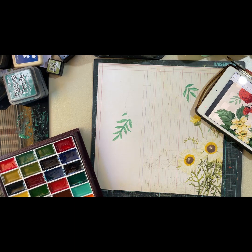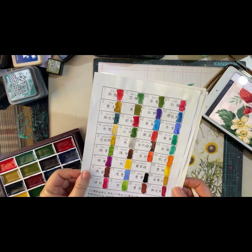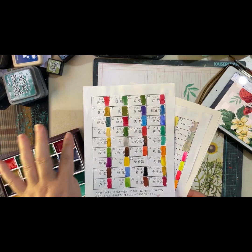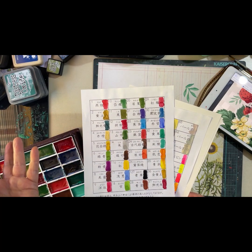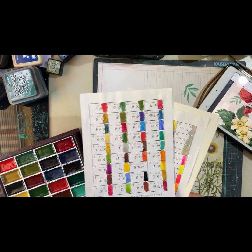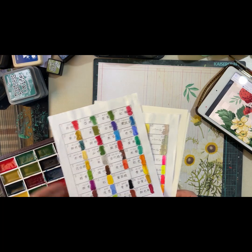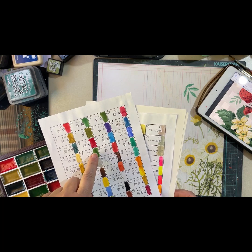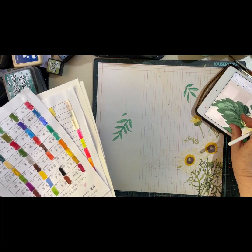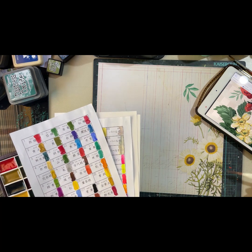Now, if you've watched one of my painting tutorials before, you'll know that my set is actually from Japan. I bought it when I was in Japan. So all the color names and everything is in Japanese, which I can't read. So I did this little swatching, so I know which colors I'm using. So I think I'm going to go with this one here. It's a little bit more olivey than the green that they have used. I think it will work okay because it actually will tie in better with this. I'll use some of this one as well.